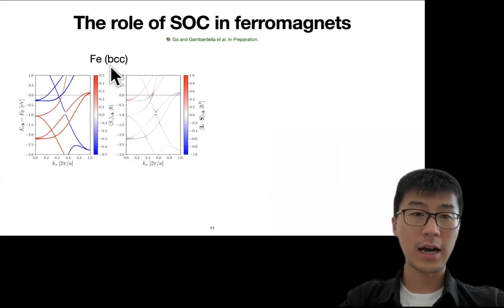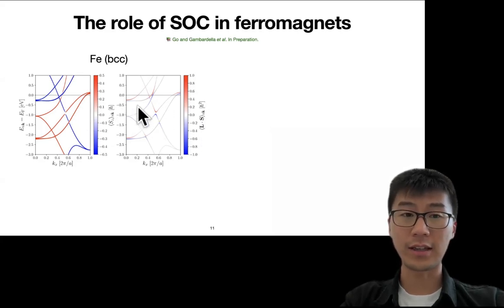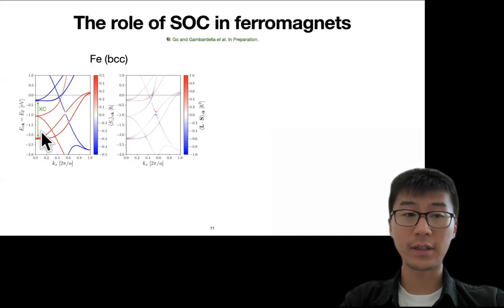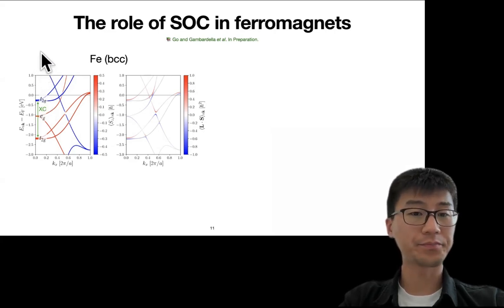For example, here I have taken an example of BCC iron, and I show the band structure. In color, I show the spin polarization of each band, and also the correlation between L and S for individual states. So let's first look at this plot. First, we see exchange splitting here, that is about 2 electron volts for iron. At the same time, we also see the t2g orbital and eg band. This is the 10Dq for the crystal field splitting. And we also have another t2g band here, which is exchange split. And the eg minority band is somewhere far above here.